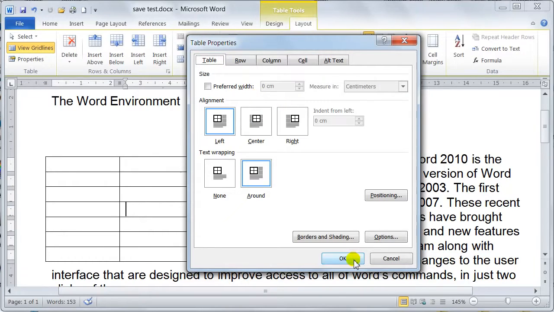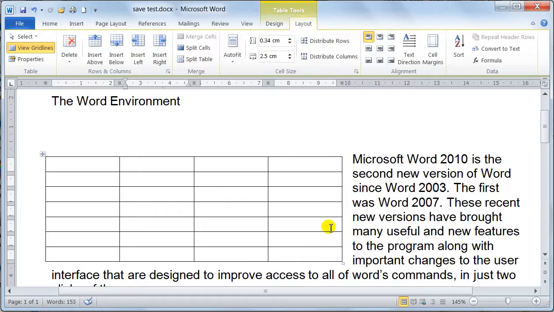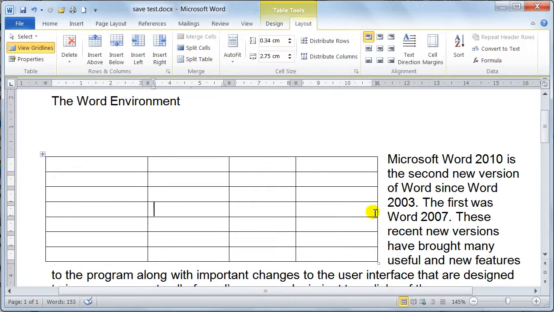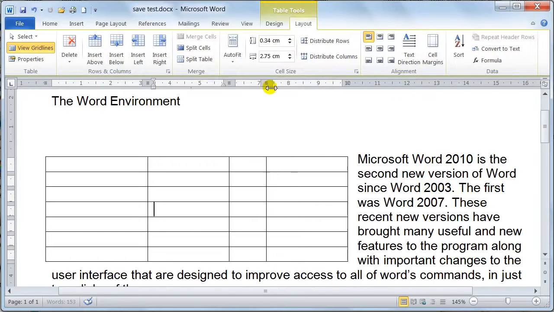Brilliant, absolutely brilliant. Now when you're working with your tables, you can also adjust the size of the table by going to each column like I have there with a little mouse, and then I can hold and I can drag it across, and that will adjust to wherever I want, and I can adjust it manually if I choose to. So you can do it by the mouse also. You can also go up here and touch on there, and you can adjust it on the table width.